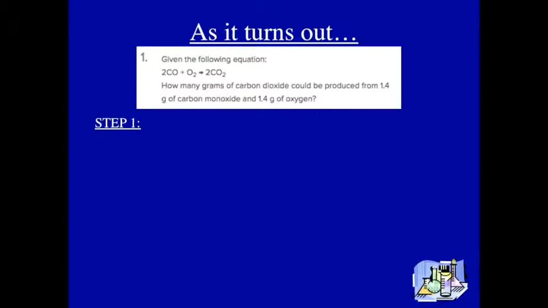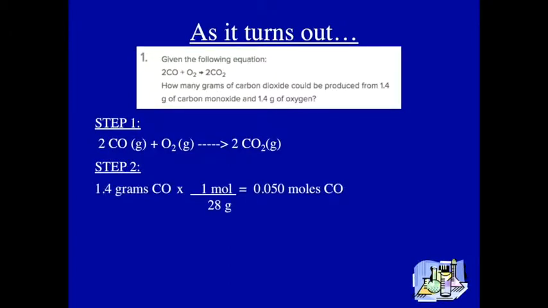So step one is our balanced equation, which we already have in this particular case. Some of the stoichiometry problems, just to make life a little easier, you will be given a balanced equation and need to make your conclusions from that. Step two, as we've seen before, is to turn your grams into moles. In this particular case, we have 2 gram values. We have the grams of carbon monoxide and we have the grams of oxygen. So it can't hurt to turn them both into moles.